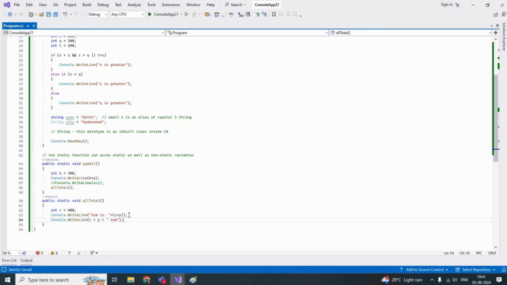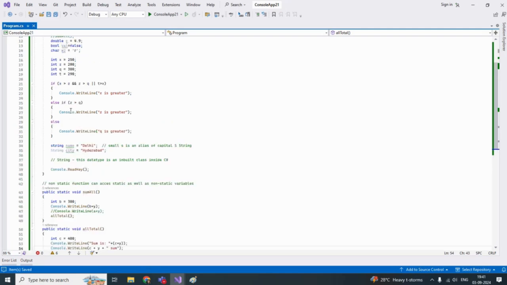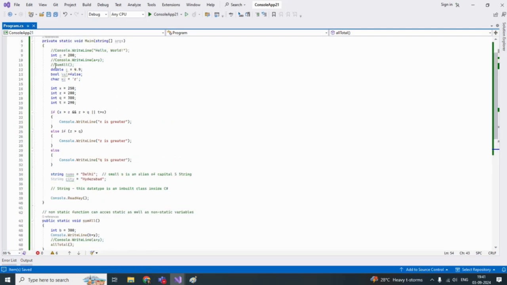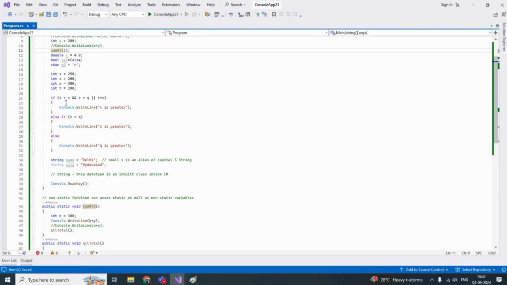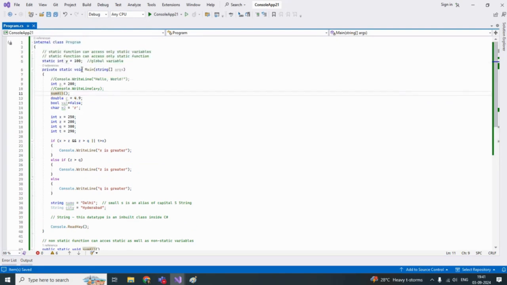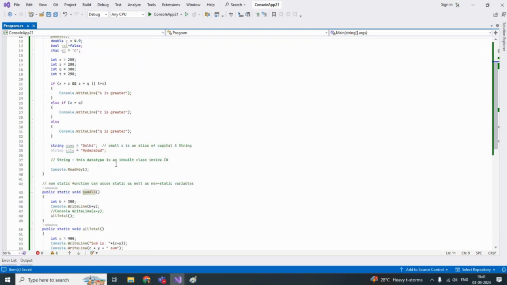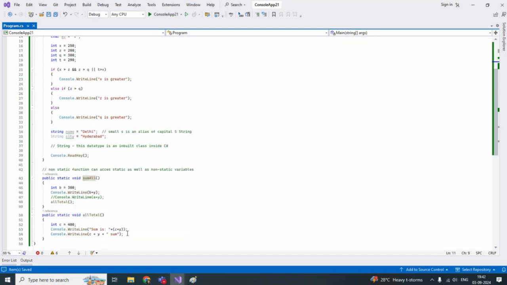Now, what will be the result? C is 400, Y is, I think, 100. Yeah, Y is 100, which I declared globally, and plus sum, the string part. Now, what will be the answer?